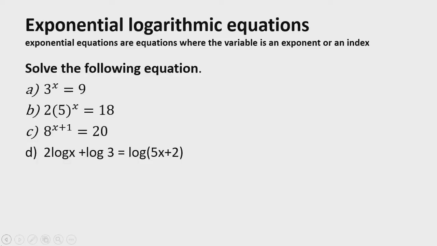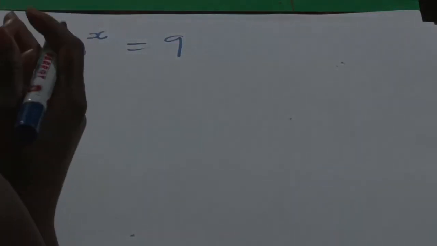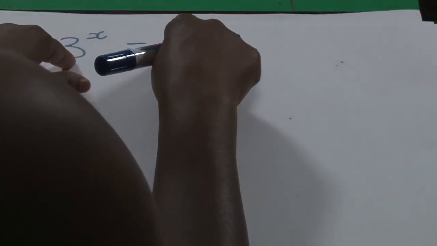Then again, we can use the logarithms now to solve exponential equations. We are not going to do everything. We are just going to look at the first and the last one. If you're having 3 power x is equal to 9. In most cases, usually when we are solving exponential equations, where your index, the unknown, is the power, then you can either use the indices or you can use the logarithm. When using the indices, you have to write the base numbers with the same base.